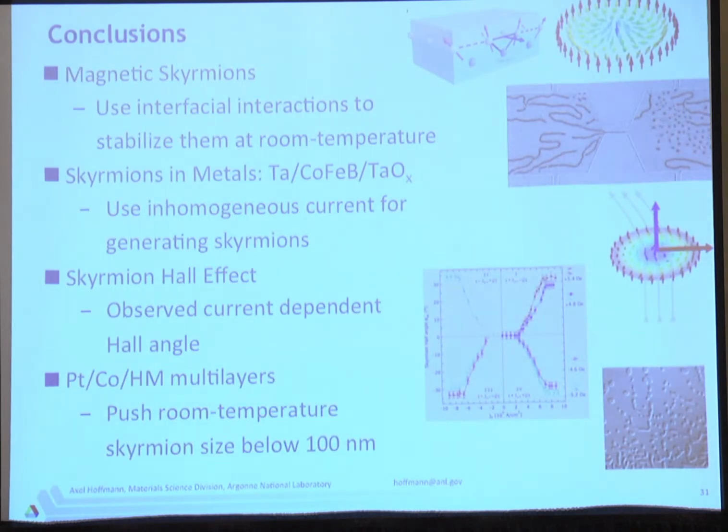what we see is experimentally you expect that the repulsion from the edge should increase the velocity, because you should have that associated with that repulsion. We don't see that. What we see is that the velocity for the skyrmions that are moving close to the edge is actually reduced. We think that is probably due to the fact that close to the edge we have more defects due to the patterning process. That's our hand-waving explanation. We do see that the trajectory is very random in a way. We see a random up and down motion after each current pulse, which I think essentially what happens is during the current pulse we push it close to the edge, and then it recoils and gets stuck at some random position away from the edge.